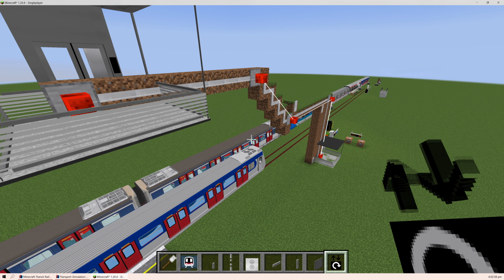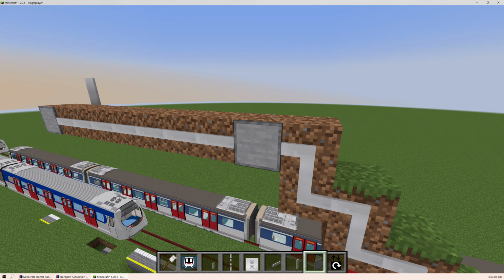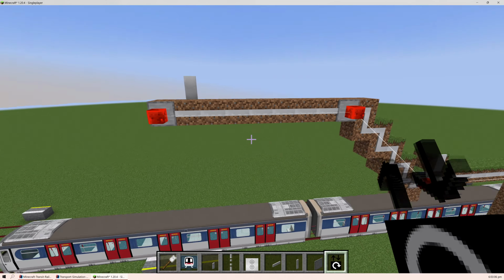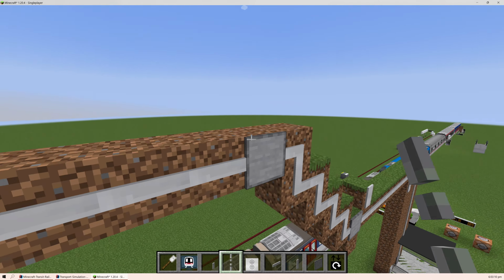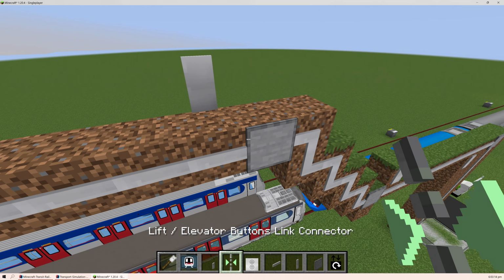Now there's two lifts in this area. I break that, both of them go away. Refresh. There we go. All right, let me demo this one more time for those of you who like to skip the video to the interesting parts, I guess. Skip the parts where I'm coding.